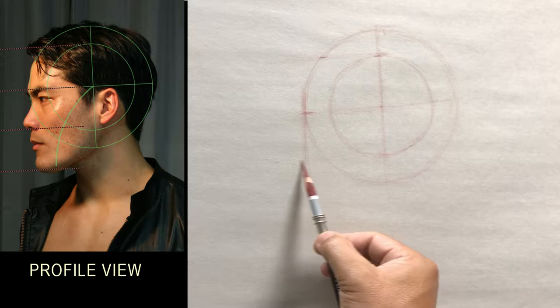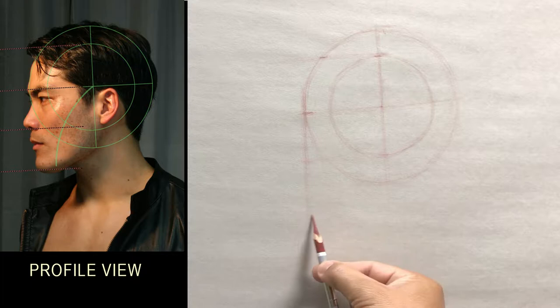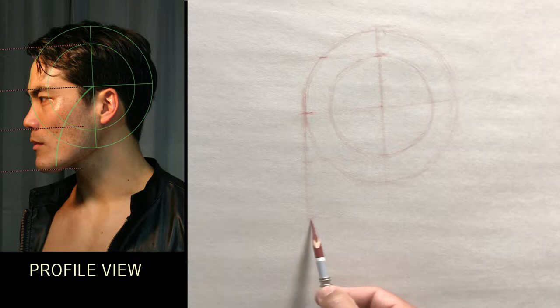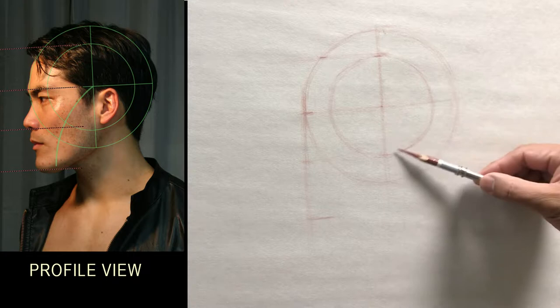This is the bottom of the nose. All right. So now we're going to duplicate this distance here to here, somewhere around here. And I look at James, I think his bottom part is just slightly longer. So, like this. All right, so I have this, then I will connect them.